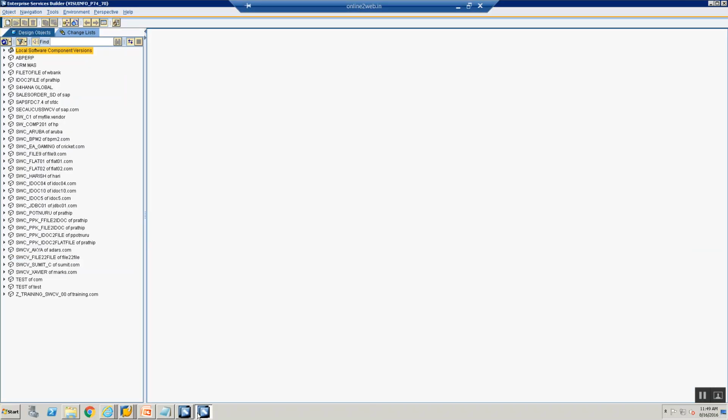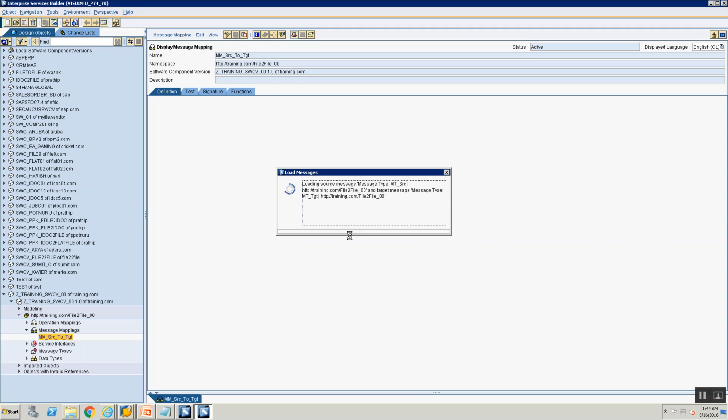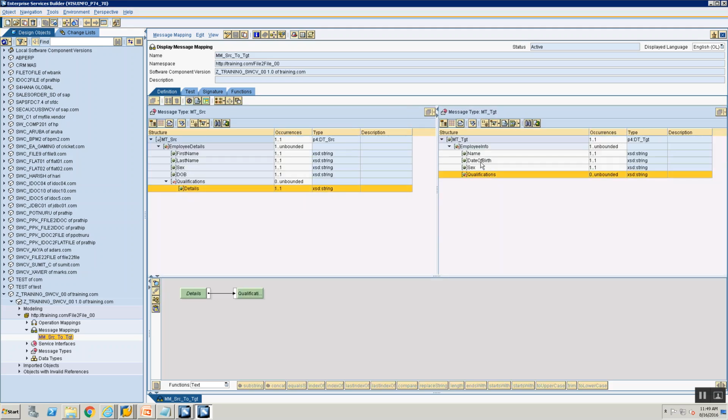Yes, so now what I'm going to do is make my scenario fail with a red flag. We're going to go into message mapping. Now remember we have a date of birth field. Let's do some date transformation here. So this is my message mapping. Let the message mapping load. This is my date of birth. Previously the date of birth was a straight field mapping.